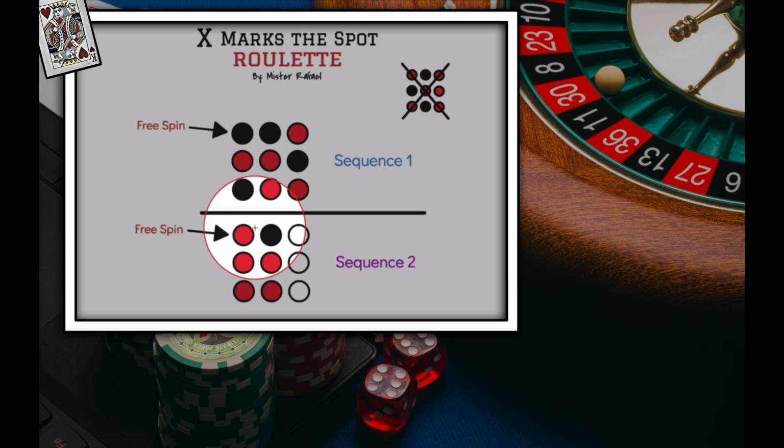Again, to remind ourselves what we are betting, we look at our first free spin. It is a red, so we are betting against it. This top right corner bet would also be black. So we place a bet. Can we finally hit on sequence 2? Yes, we do. We got a hit on sequence 2, and we got a hit earlier on sequence 1, so we can go ahead and clear the outcomes and restart with the X marks the spot.